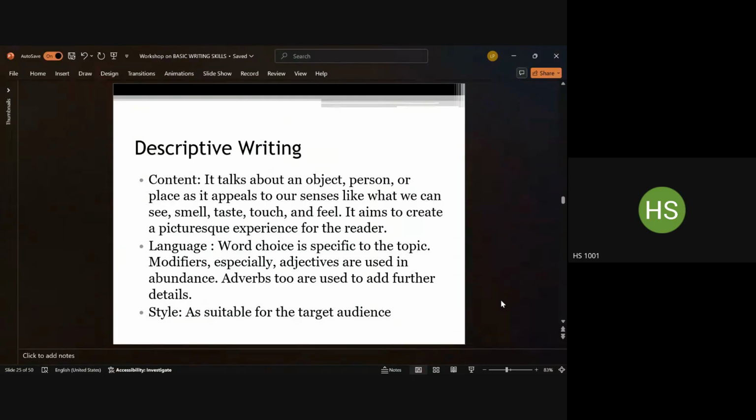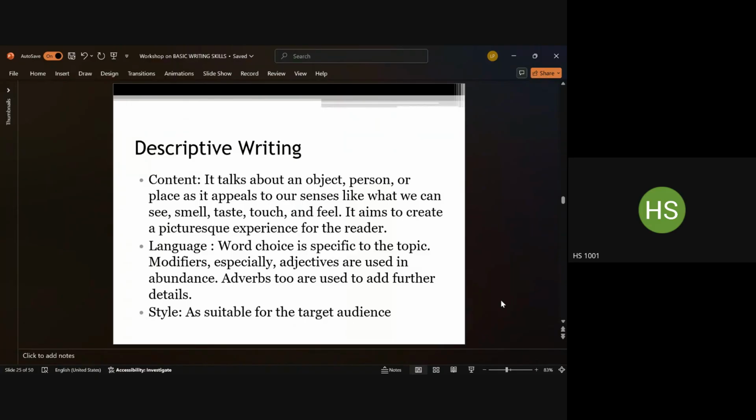Are you writing to a common, ordinary, non-specialized audience, or are you writing to a specialized audience from your area, or are you writing it for children? Are you writing it for youth? Okay, or are you writing it for parents? Right, all kinds of categories. So audience awareness is also very important before you start writing, right? So that you can gauge the kind of vocabulary and language that you can use for that, right? So language basically also means being aware of your audience.